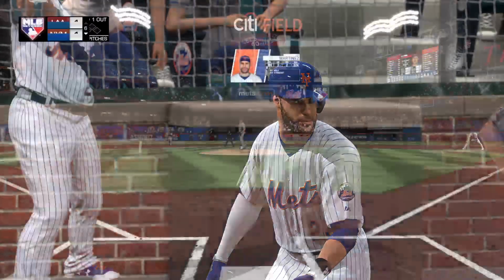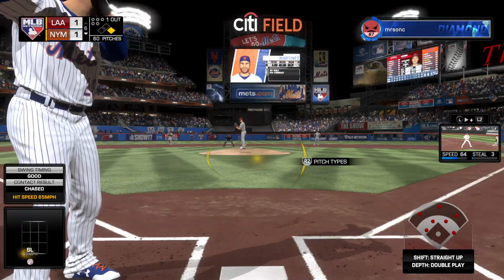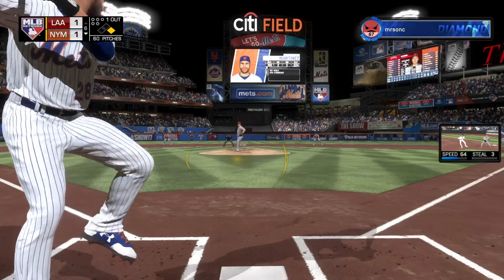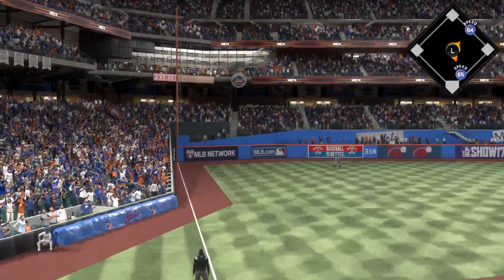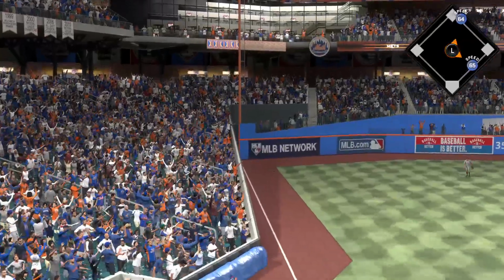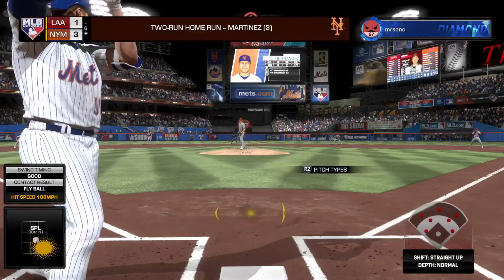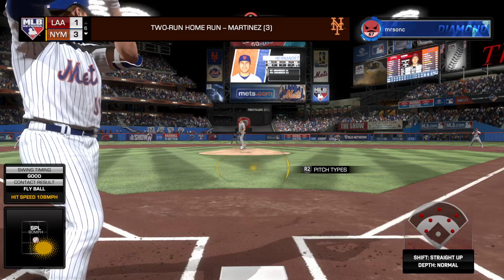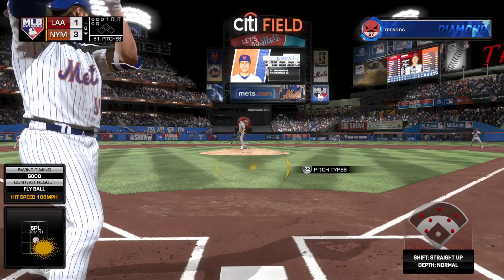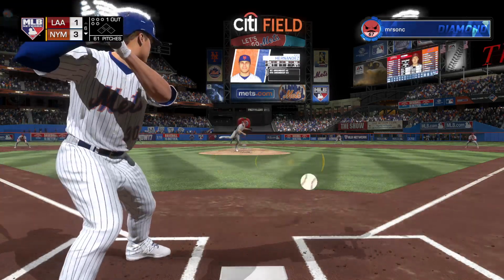Digging in to try it again, J.D. Martinez. He's 0 for 1 thus far. Swing, and he puts a charge into this one. High and deep, and you can't forget about it. This ball is gone. Stepping into the box, Kike Hernandez. Third trip to the plate for him here tonight. 0 for 2 at this point. Ready to deliver. Here's the first pitch.